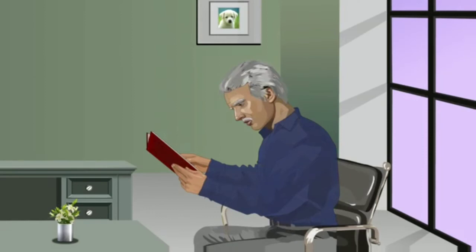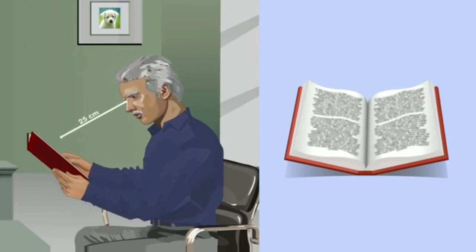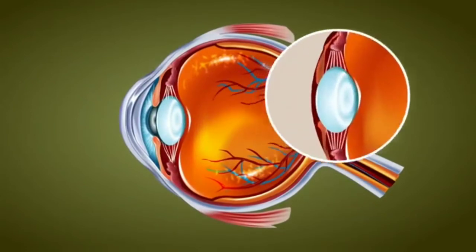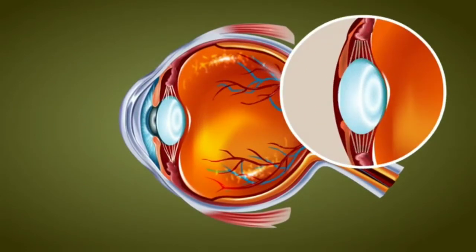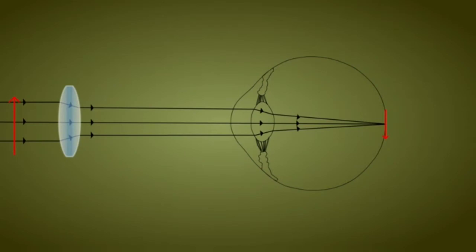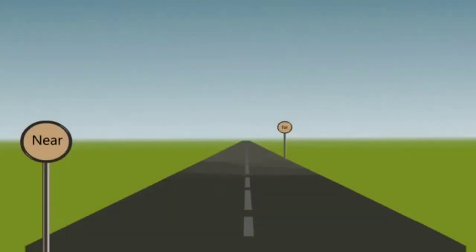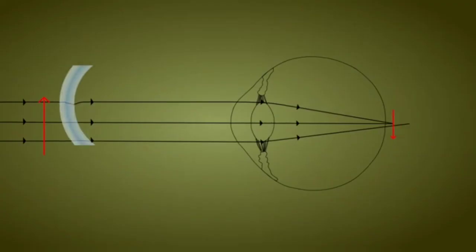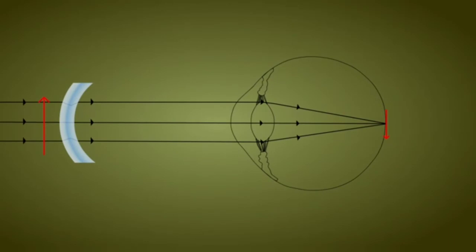The third defect we look at is presbyopia, seen in elderly people. Here, nearby objects cannot be seen clearly due to the increase in the distance of the nearest point. This may be due to the weakening of the ciliary muscles or due to the decreased flexibility of the lens. This can be corrected using a convex lens of suitable focal length. At times, both nearby and distant objects cannot be seen clearly, and this can be corrected using a bifocal lens. The upper part is concave, correcting distant vision, and the lower part is convex, correcting near vision.